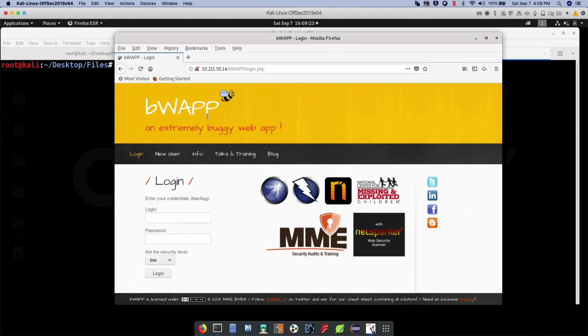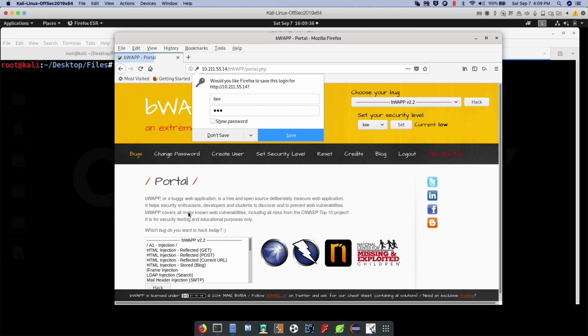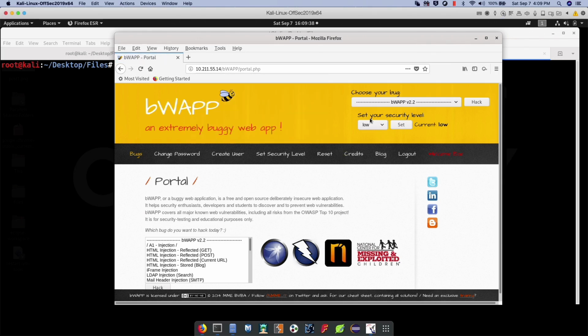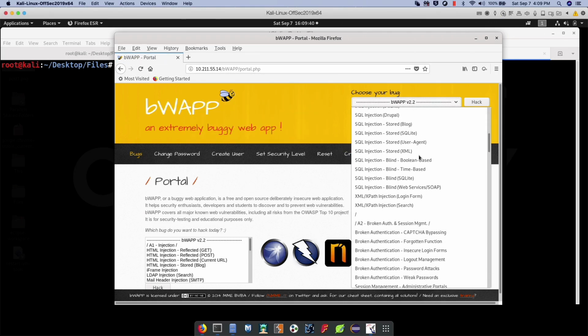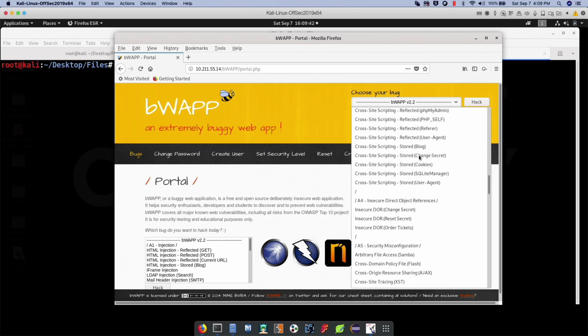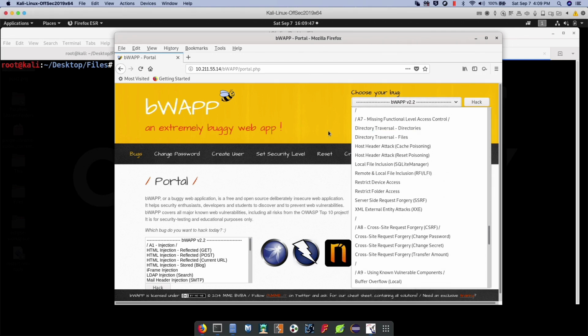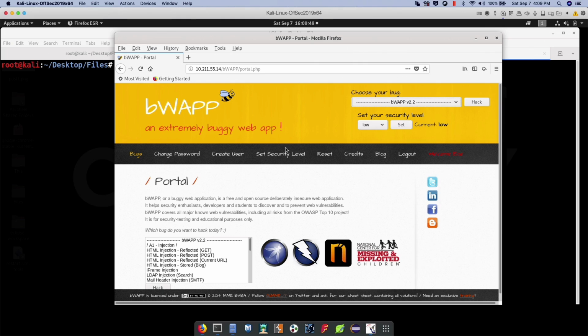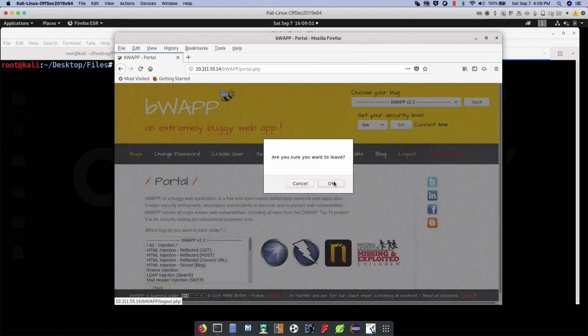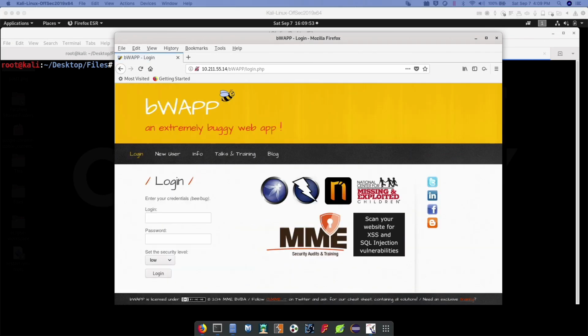This is the IP where I have it, and the login. Actually, the credentials are in the clear right there. It's really vulnerable, but just let me log in. And as you can see, it has a lot of vulnerabilities we can play with. For now, you just need to know that we'll be using that machine.